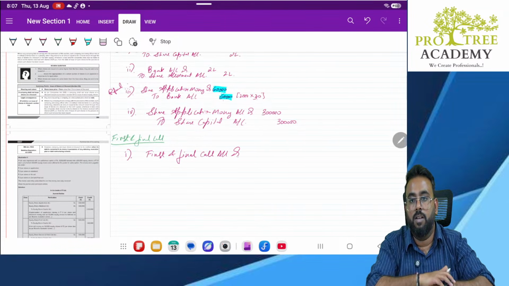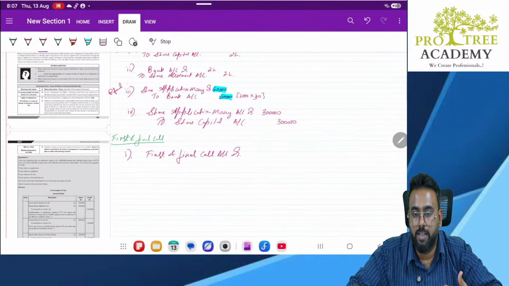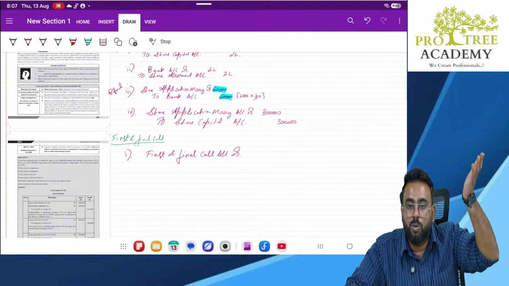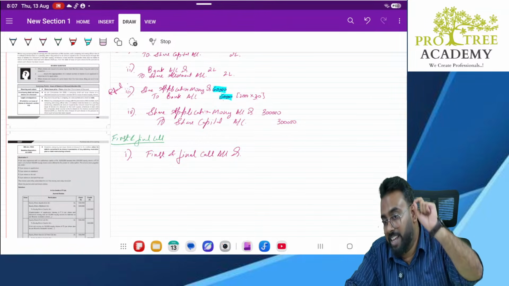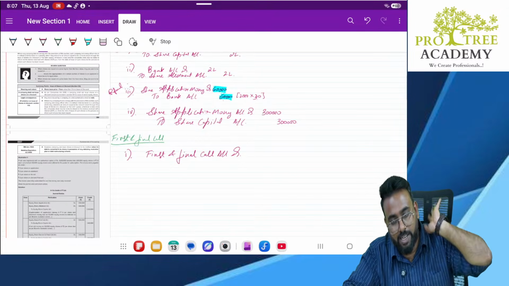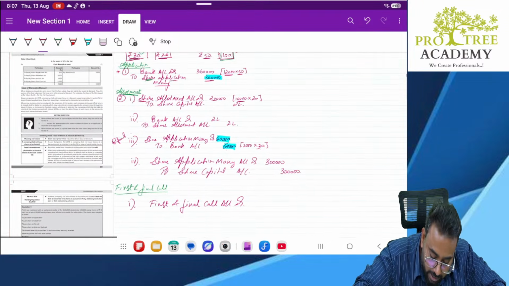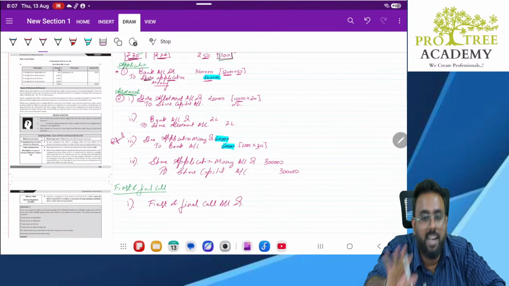debit. Sir, why debit? Receivable. We need to receive money. So when we have a receivable, it acts like an asset. When an asset goes up, it will be debited. I am using the words it acts like an asset. It is not an asset, but it acts like an asset. Even this share application money is not a liability account, it acts like a liability account.